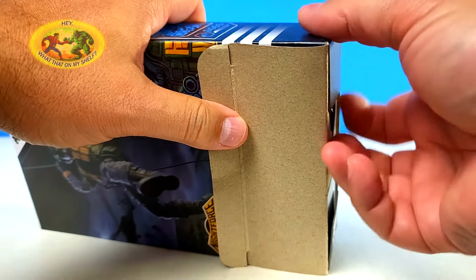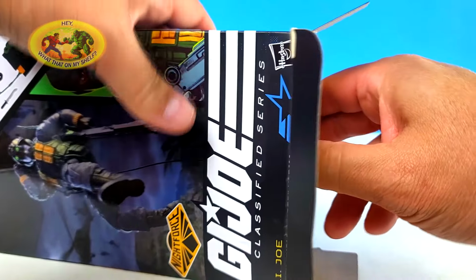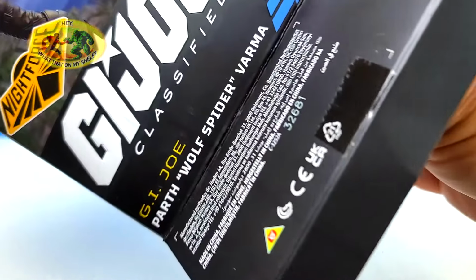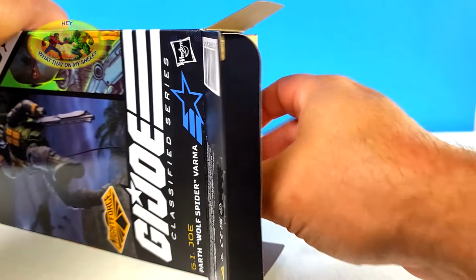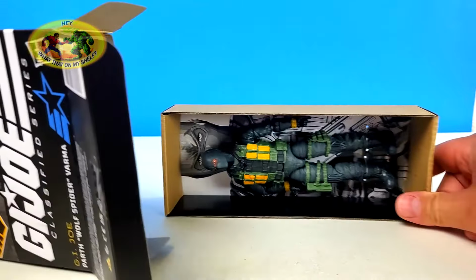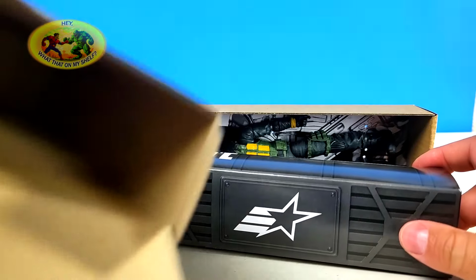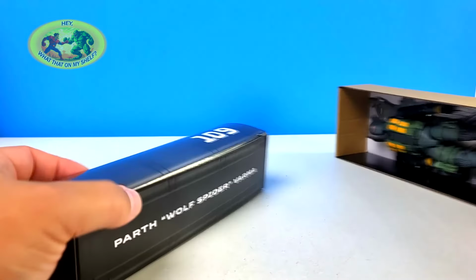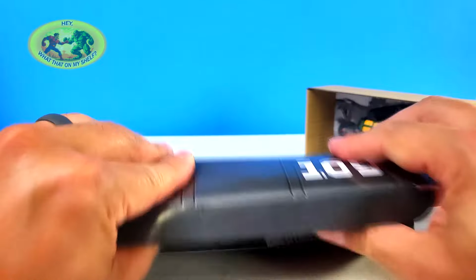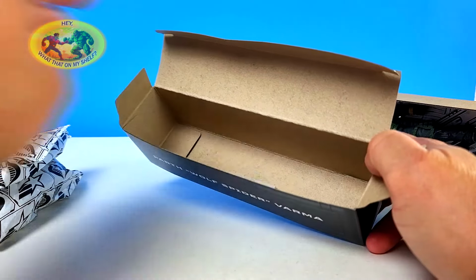Alright, let's get Wolf Spider. I always want to call him Spider Varma, but he's PARTH Varma, Wolf Spider. Let's get him out of the box. This plastic-free stuff, so there he is. Then they kind of have an ammo box for everything, if I can get it out. There it is, that's everything. Yep. All right, let's go with the stuff inside here first. And we'll leave that piece of paper in here.